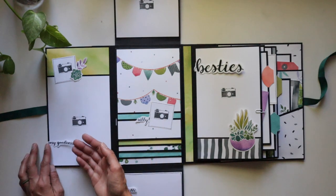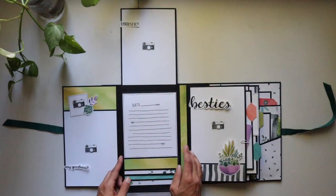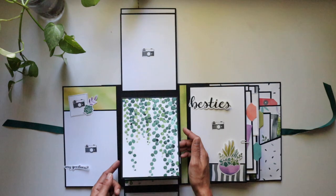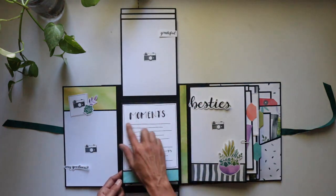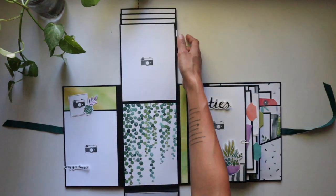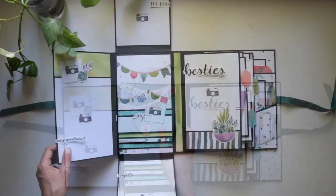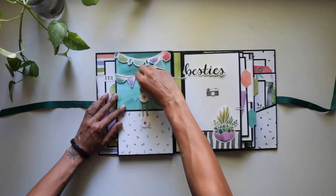Now, of course, I left these open where you can tuck your pictures underneath. And this flips up. And I have a cute little journaling spot that I just doodled up. And you got a nice, beautiful 5x7 photo spots right here. Tons of room for pictures. Moments, I just doodled that again. And then you have the back. And you can add really anything you want in here. You can even have loose photo mats totally held in by these flaps. And this just ties back to keep it closed.